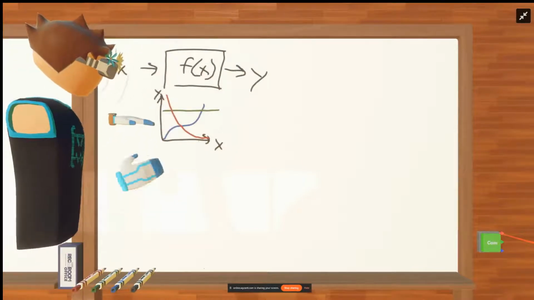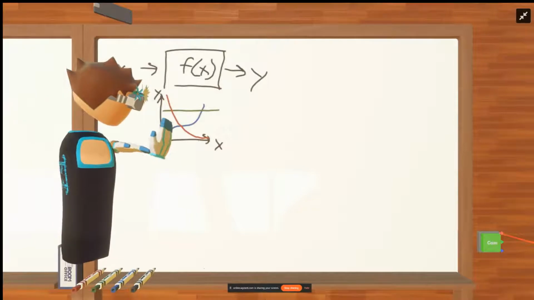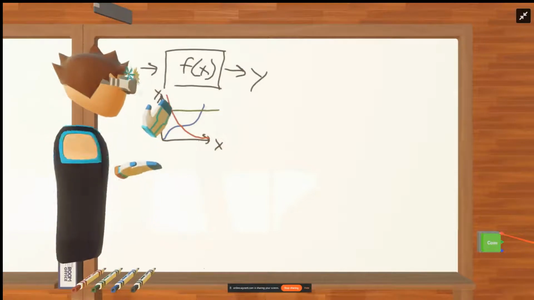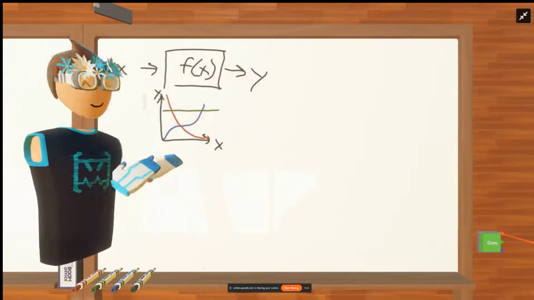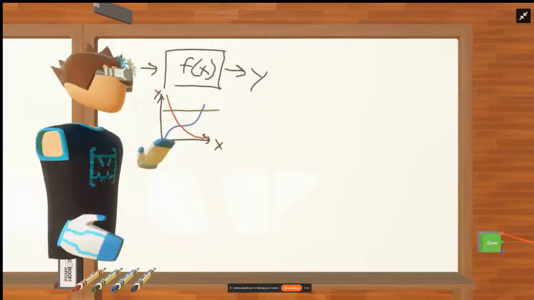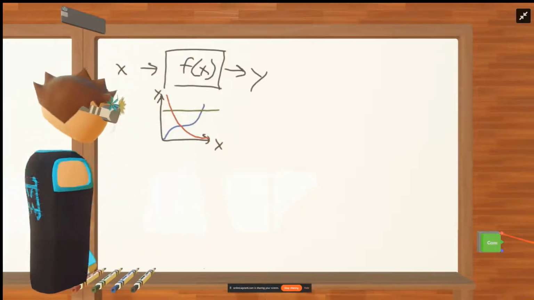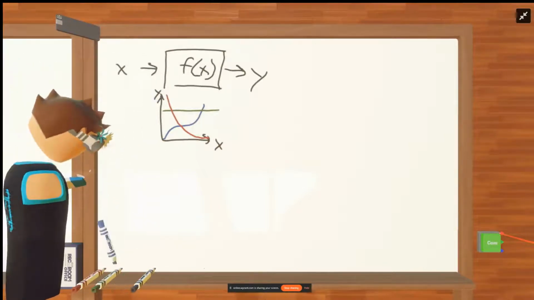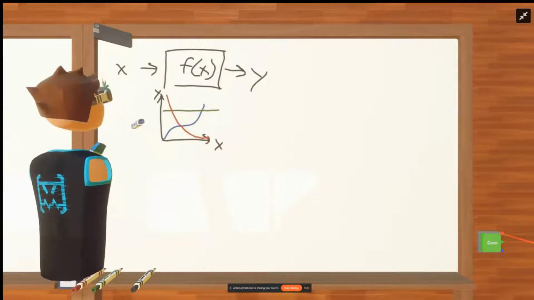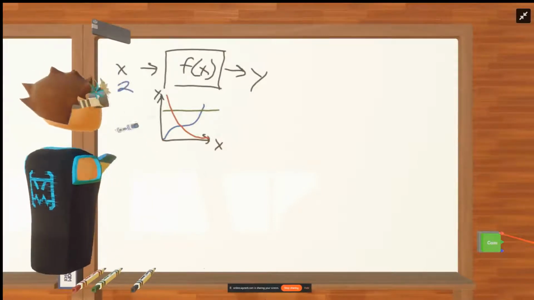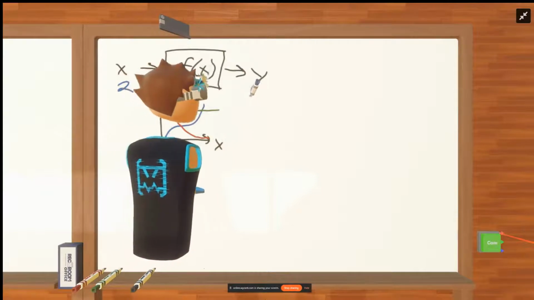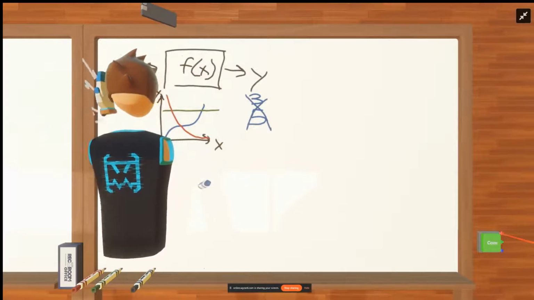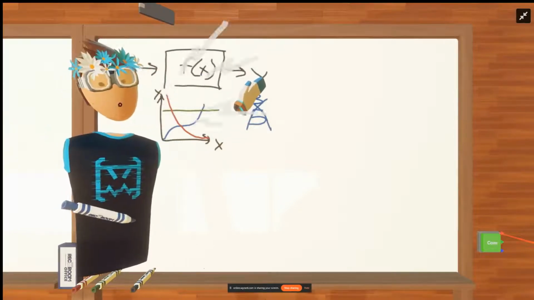Now, what's important to note is that for every x, there is one y that is given. For every x, there's one y. And that is the basic principle of functions. You can't plug in x and get out a different y each time. So I couldn't plug in a 2 over here and get out either a 3 or a 5, right? That is not okay. It has to be one x to one y, right?